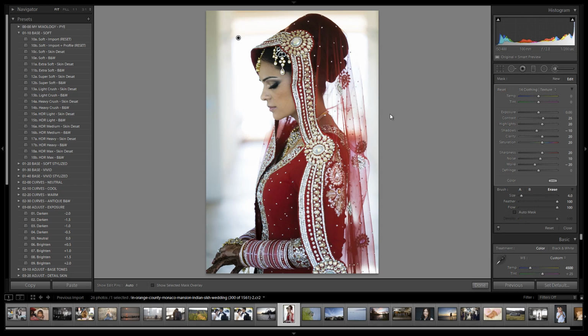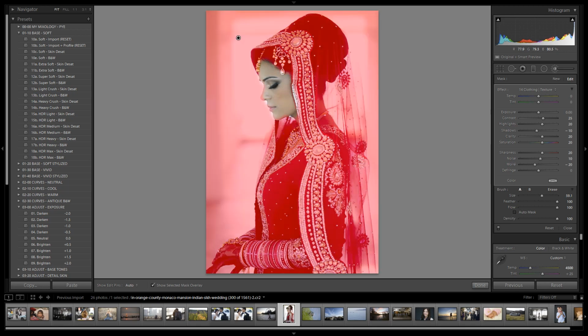Let me hold down Alt to bring up my eraser brush option on a Mac, and we're just going to choose a size that looks appropriate for her skin basically. So I'm just going to pull out those adjustments so that we're not detail enhancing the skin tones, because we don't want to do that. All right, so let's just pull it out right here. What I would typically do, if this is going to print, is get in a little bit closer and really do some fine tuning.